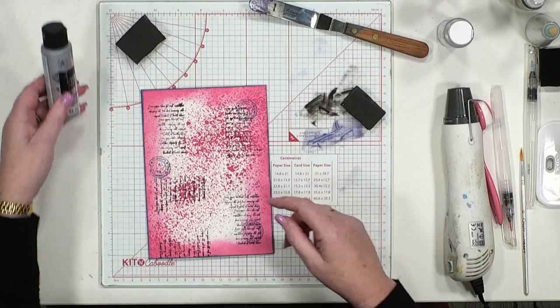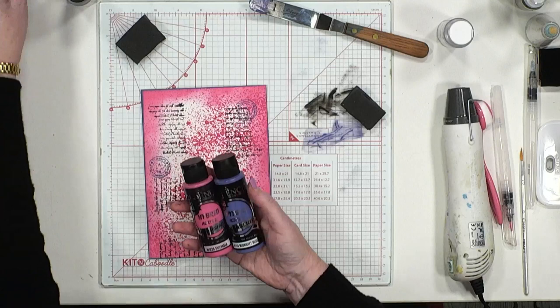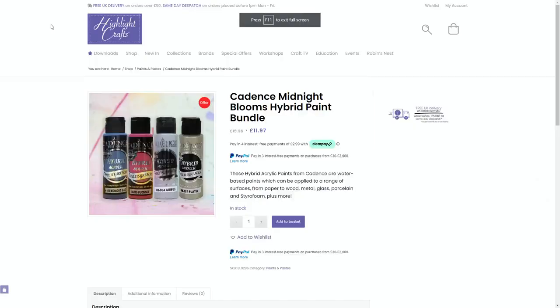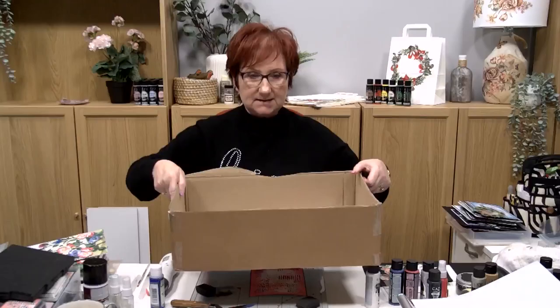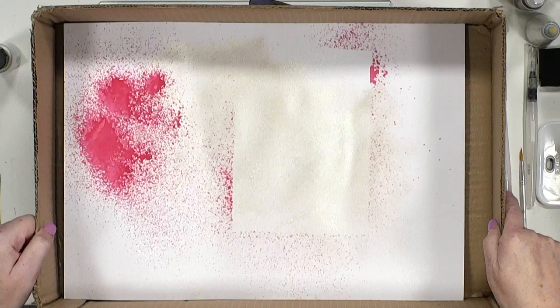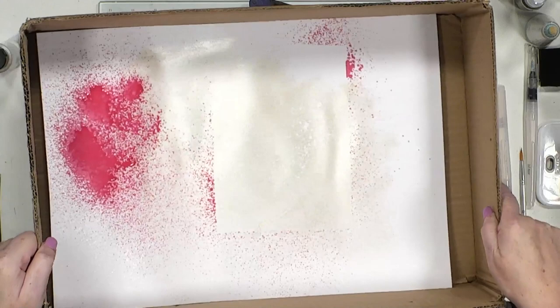These paints, so you get the blue, the pink, so midnight blue, fuchsia, you get a pearl metallic, and you get a silver metallic, and the metallics sprayed are phenomenal. They're like you've used a proper full-on mica spray. In fact, if I just grab this box again, this isn't a very good way of showing you, but if we go on over, look at the pearlescent on that paper, that's just white super smooth, sprayed with some of the white paint. Look at that. Look how fabulous that is. It just shimmers and shines, doesn't it?